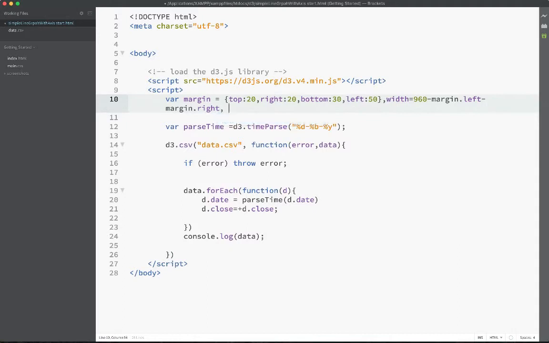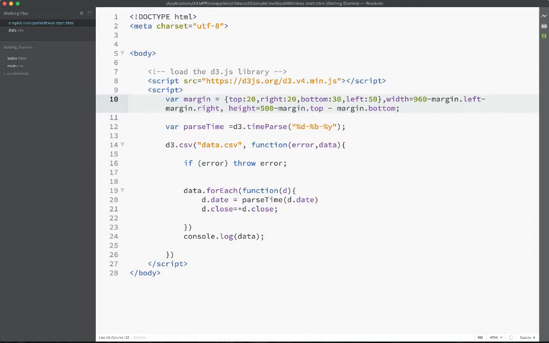We're also going to declare the height of our graph, and that will be equal to 500 minus margin dot top minus margin dot bottom.